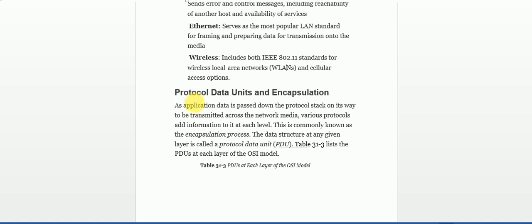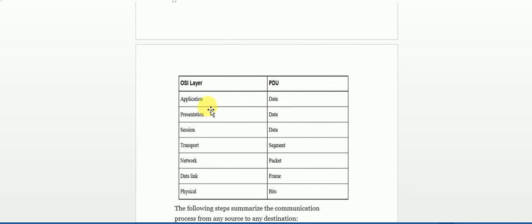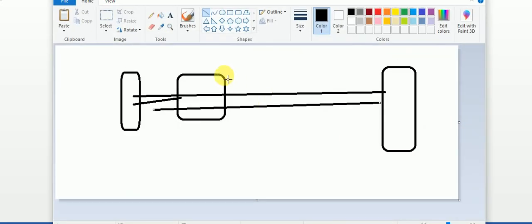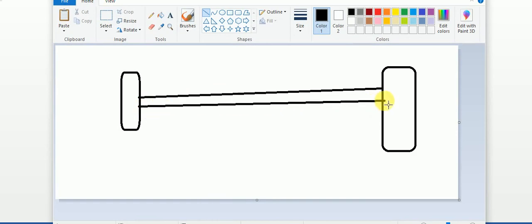One important thing that you need to know about is the PDU. What is PDU? PDU is Protocol Data Unit. It is used in the OSI model, like when the data is crossing the layers, starting from the application layer. At the application layer the PDU is data. Presentation is also data, and session is also data. When coming to the transport layer, the data will be changed to a segment. As I told you, the transport layer has the job of establishing and terminating the session, and it will also control and segment the data.